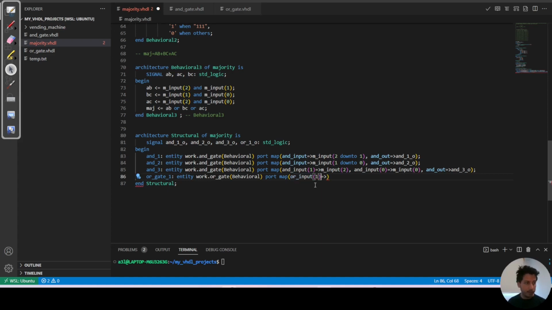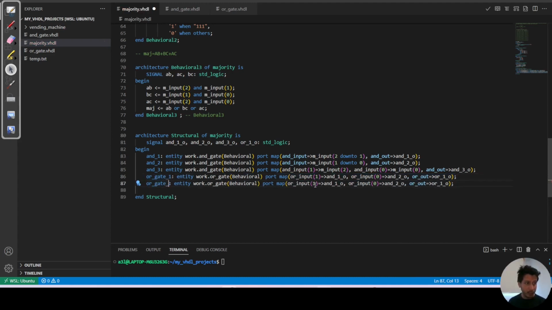So OR input 1 gets AND output 1, then OR input 0 goes to AND 2 output, and then OR output goes to OR 1 output, our signal. So that was our first OR gate. Now let's copy that and paste it for our gate number 2.